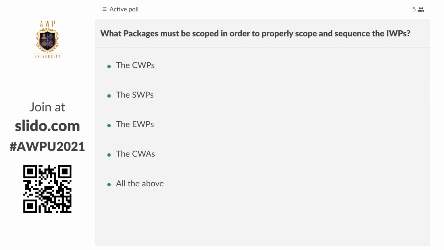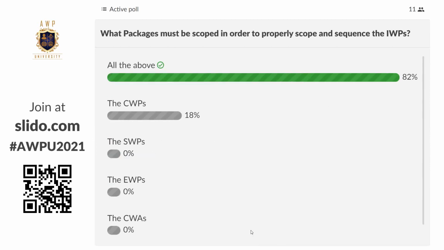EWPs, yeah, we need those engineering drawings. Those deliverables need to be tracked. They need to be constraint free, meaning that the EWP has been delivered to satisfy the CWPs, and thus the CWPs broken up into IWPs has been done, and you're tracking those as a constraint, so they need to be scoped. CWAs, we don't get CWPs or others or EWPs without CWAs. So I think we're getting somewhere with that.